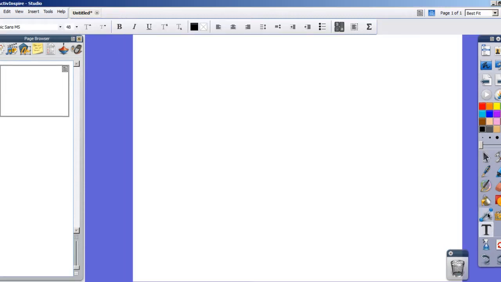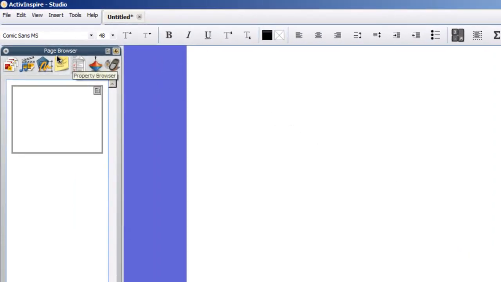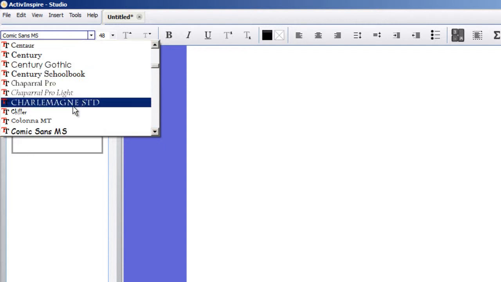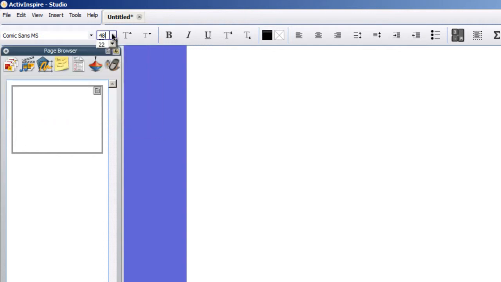So when I click on the text tool, up at the top you'll see that my toolbar is very much like Microsoft Office used to be. Here I can choose any font that I want, and the nice thing about this, it even shows me what the font will look like beside it. Then I have my font size. And if I don't see the size that I want, I can actually highlight that number and type in any number that I choose. This is going to make text larger. I can increase the font size. This little T is for decreasing the font size.